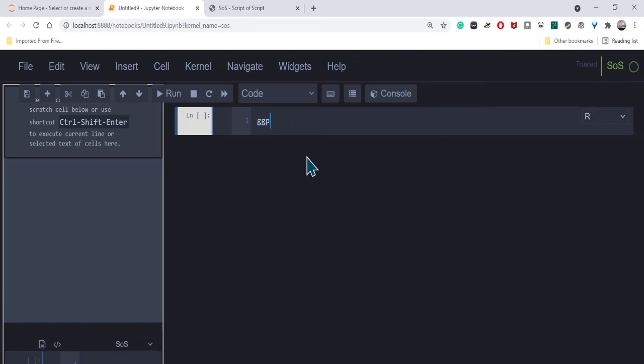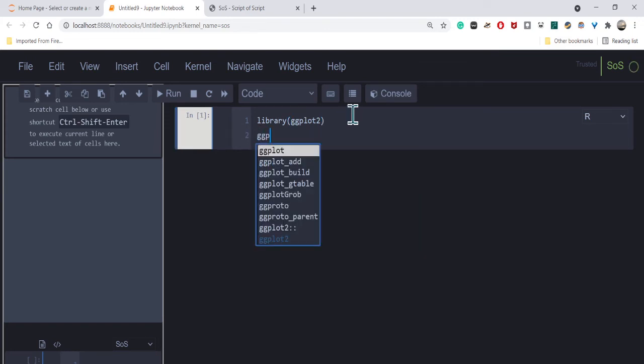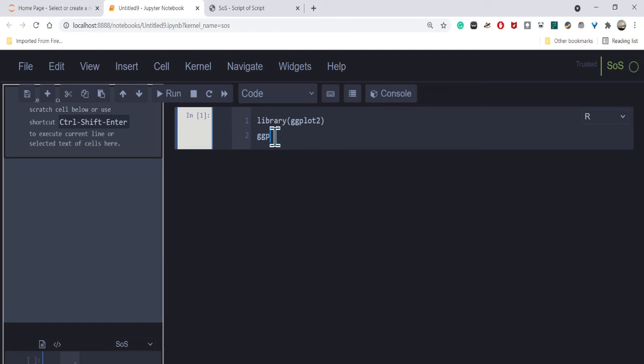Let's say library ggplot2, and then if you run it, it loads immediately, and then if I write, you see the autocompletion is working, giving me the functions. This is one incredible feature that you really need in Jupyter Notebook, so that it will make your coding much more efficient.